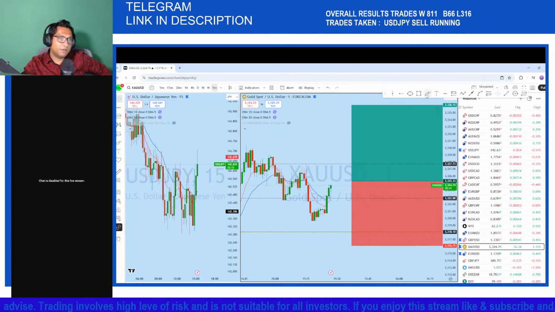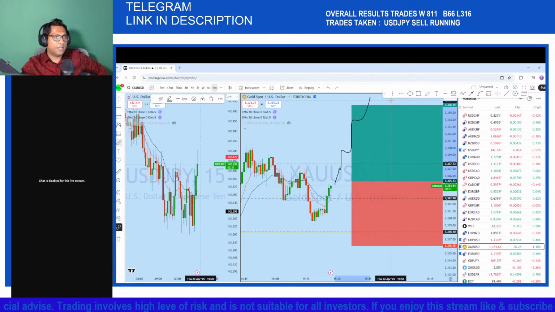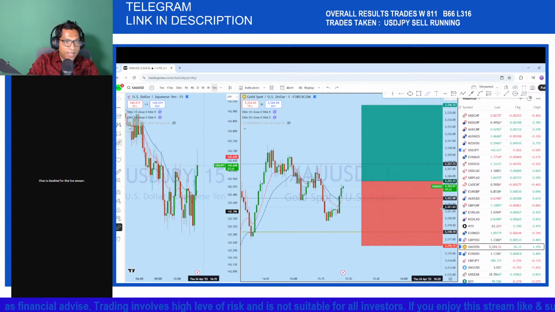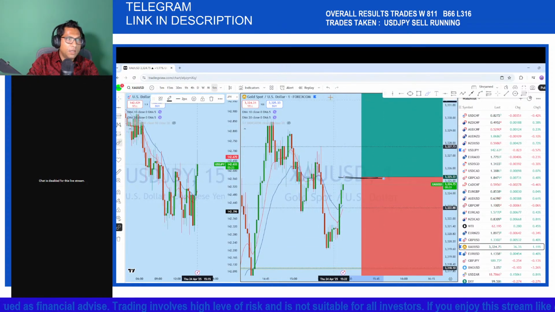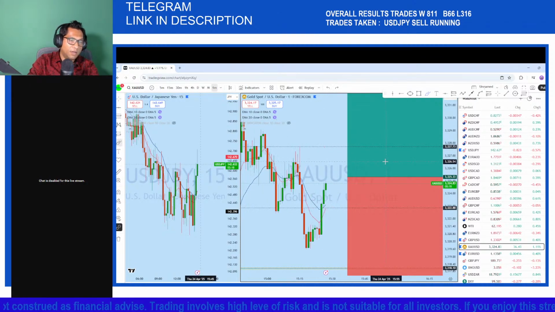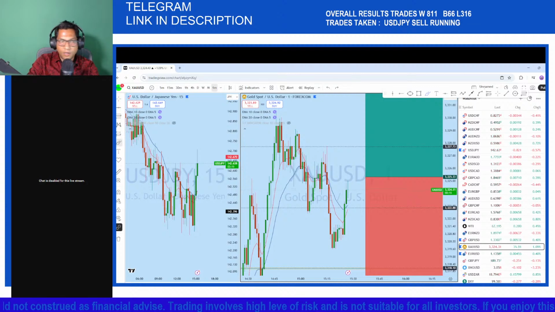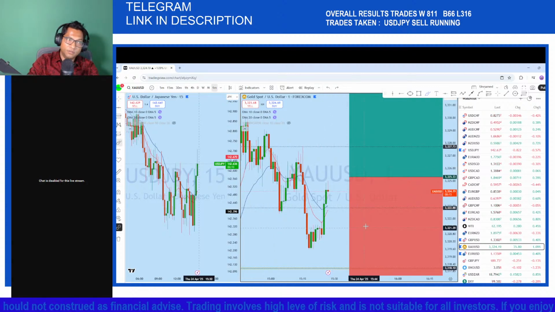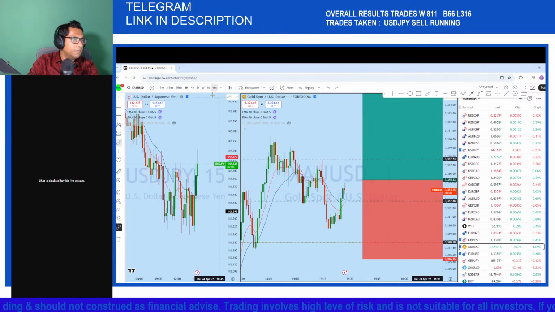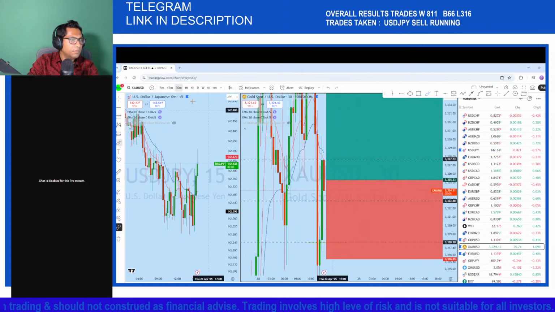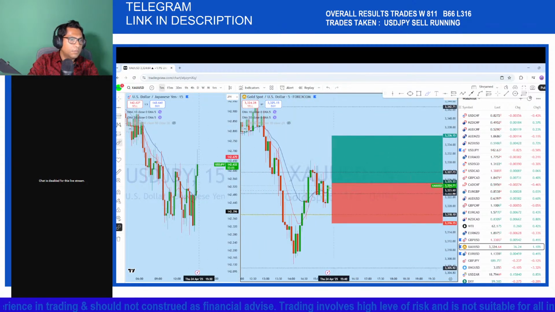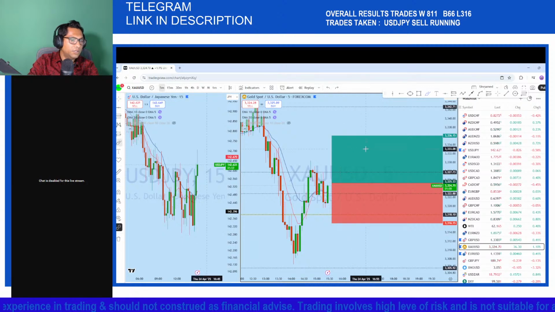Now it is still possible to trend back fully to the TP, but as it is at entry, depending on if you have proper risk management, it's up to you if you want to run, or it may again return, depending on how it is doing. Heading back to the entry.